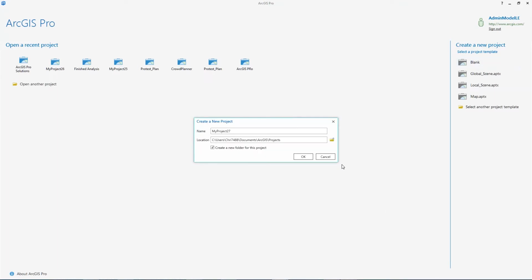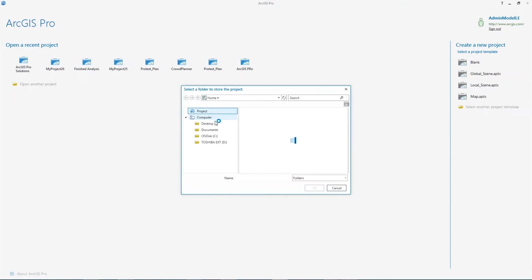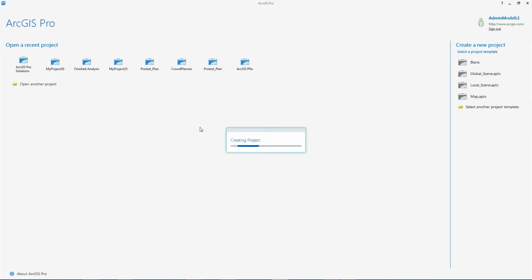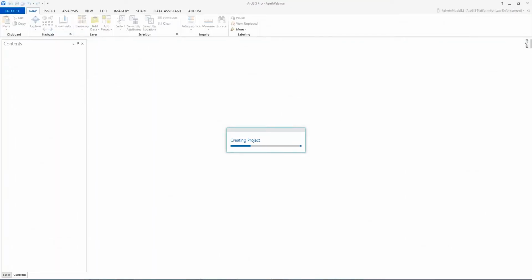And as John mentioned before, one of the nice features of projects in ArcGIS Pro is that the projects themselves are organized in a very clean way. I'm going to save a new project to my desktop. I'm just going to call it April Webinar. And when you create a new project in ArcGIS Pro, it is not only storing inside of a project folder the actual project file itself, but then also a default geodatabase and a default toolbox. So it makes it much easier to package and organize your products, as opposed to previously working with ArcMap.